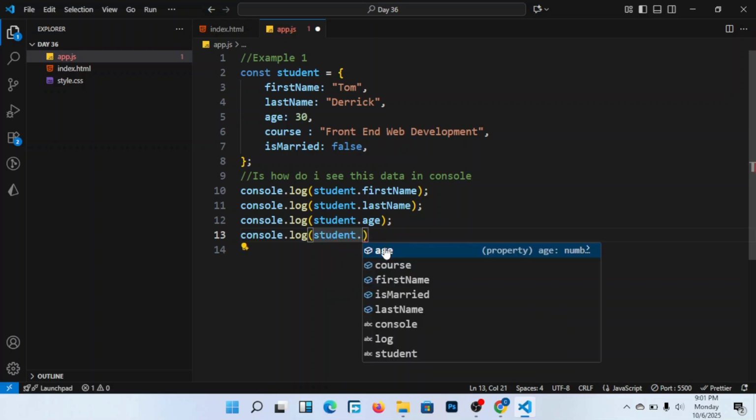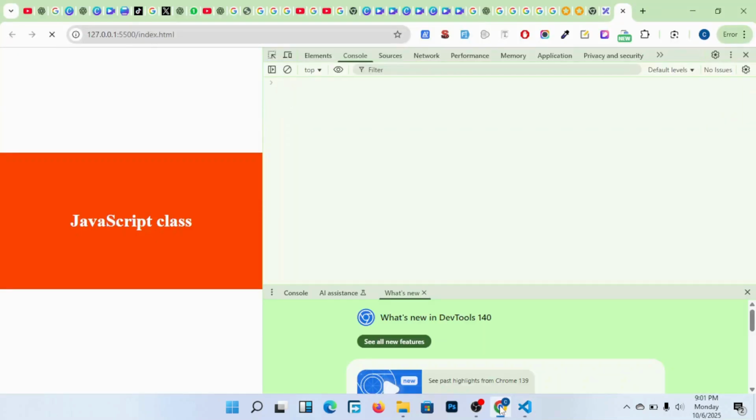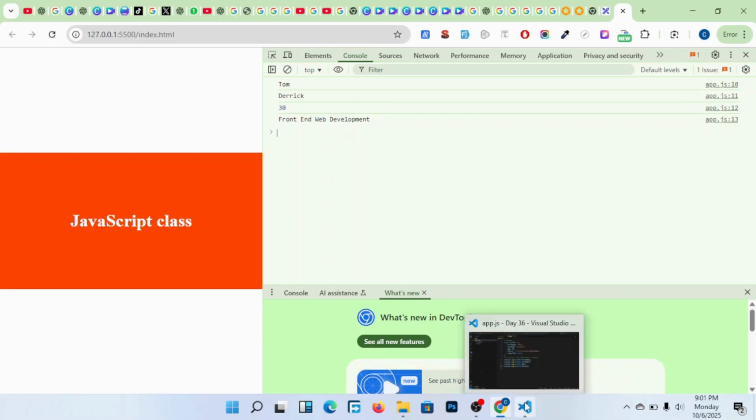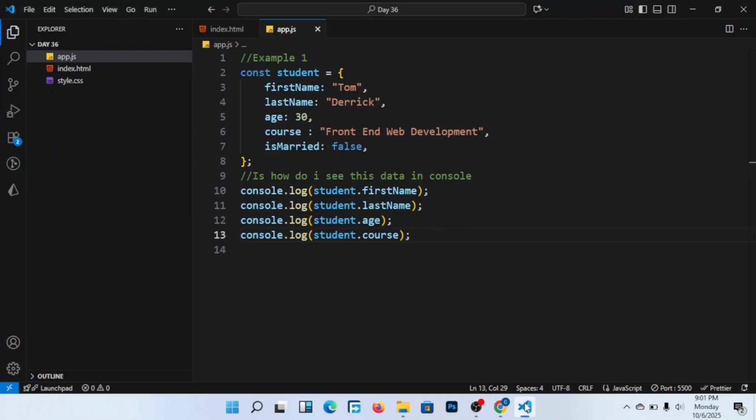I put student.course, then I come and see which course is offered. It is there: front end web development. Members, you see this? I hope you are moving on the same line and you are not being confused. If you are confused, please put it in the comment section. We will see how to address it very fast and help you, so you don't get confused.